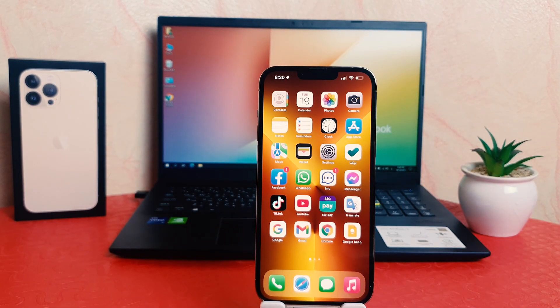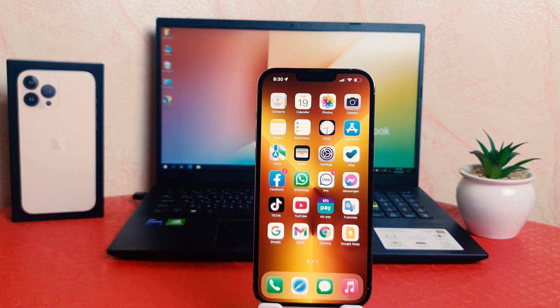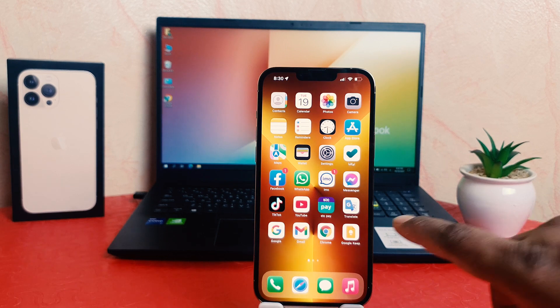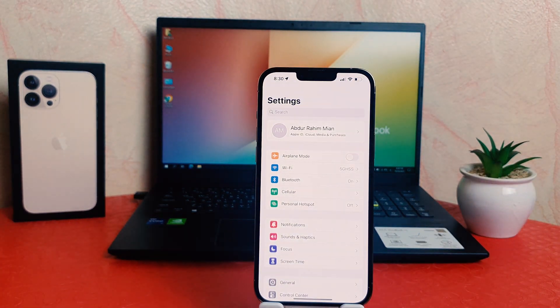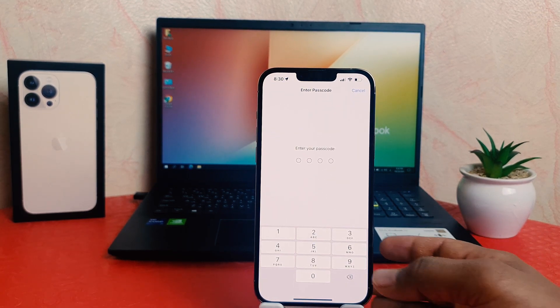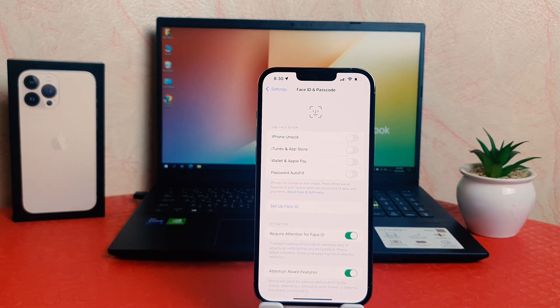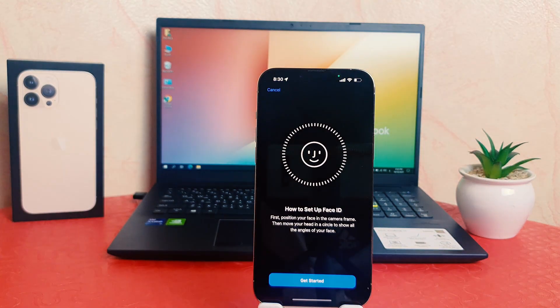So within this way you can easily set up Face ID in your iPhone 13 Pro Max. Now you might decide to register a new face shape or you want to remove the previous face shape. In order to do that, go to Settings, scroll down, and click Face ID and Passcode. Type the passcode in your device. If you decide to reset your Face ID, just click Reset Face ID and that's going to delete your Face ID.